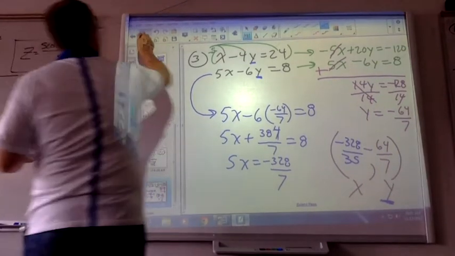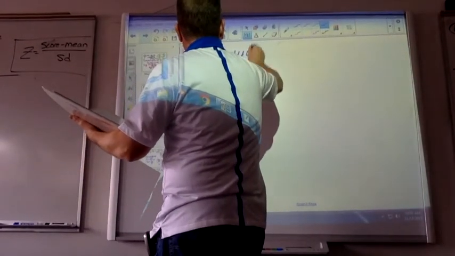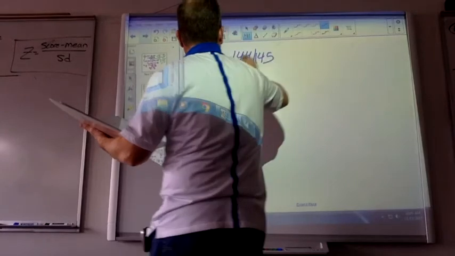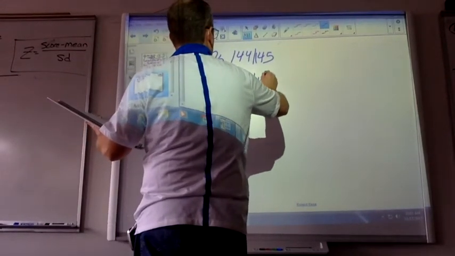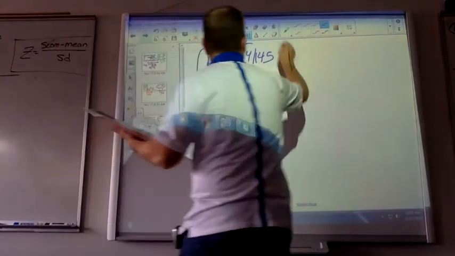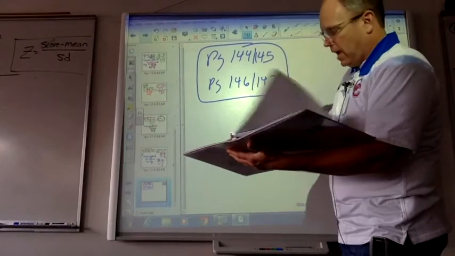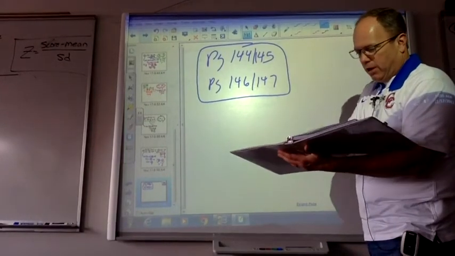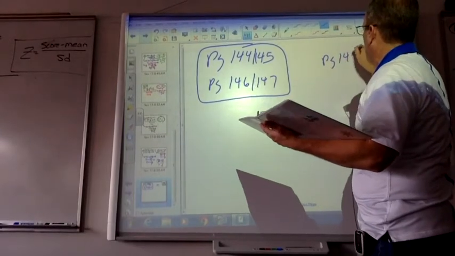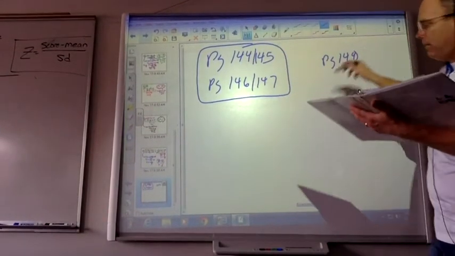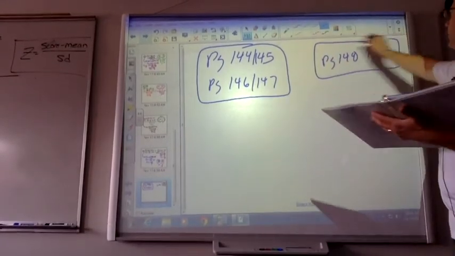Nope, that's it. All right, so guys and girls, on Monday, I need 144, 145 to be complete. I need page 146, 147 to be complete. These would have been what we have worked a whole bunch on, yes? And then I'm going to collect these on Monday. But then I need 1 through 9 done on page 148, please.